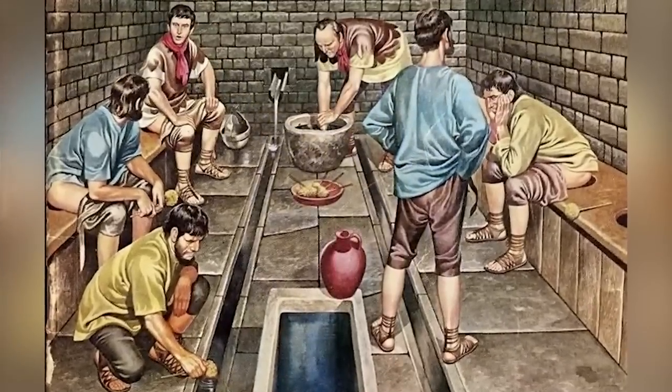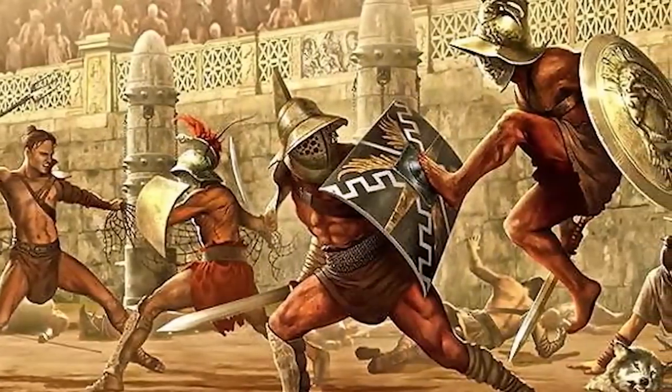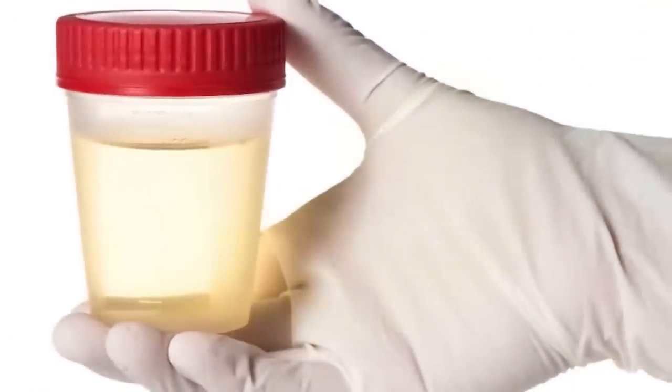Number 5: urine. Turns out we used pee for a lot of things back in the day. The Romans used urine to wash their clothes, and even more impressively, they used urine to help with inflammation, burns, or skin disease. The best way to whiten that smile was not a Crest white strip but rather a facial mask dipped in the mellow yellow. Gladiator sweat was once bottled and sold, and their pee as well was sold as a beauty product. The ammonia in urine kicks stains away for good — that's why they would wash their clothes in the same way.